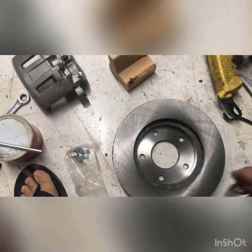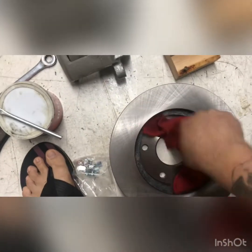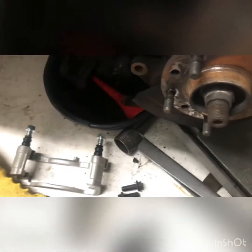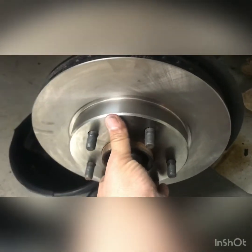This is non-chlorinated brake parts cleaner, so just like that. And little pieces of red rag, I'm not worried about. It's gonna fly off anyways. So first things first, come over here, and then we're gonna put this brake disc on. There you go, brake disc is on.